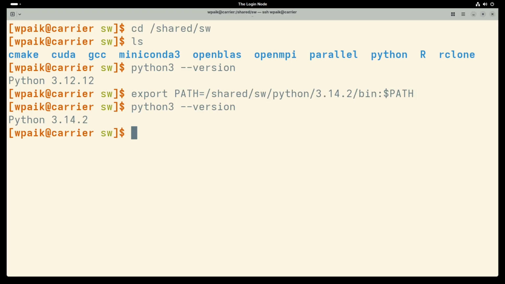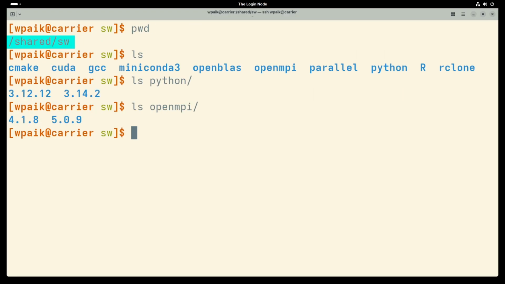Let me explain Lmod first, because understanding the problem makes the solution obvious. We have software installed in shared software in version subdirectories. Python 3.12.12 is in shared software Python 3.12.12. OpenMPI 5.0.9 is in shared software OpenMPI 5.0.9.